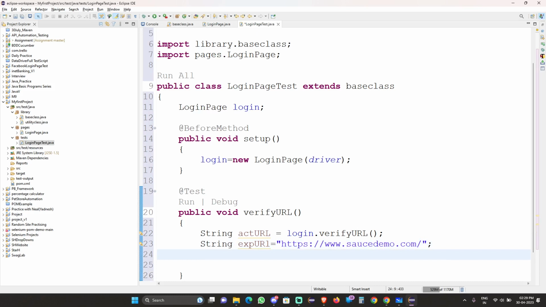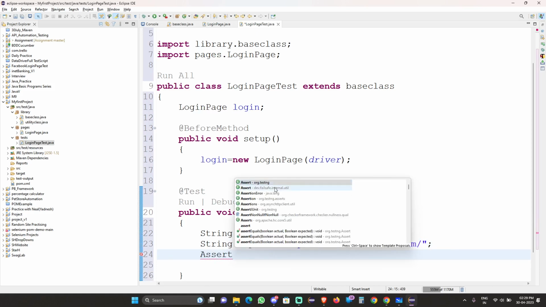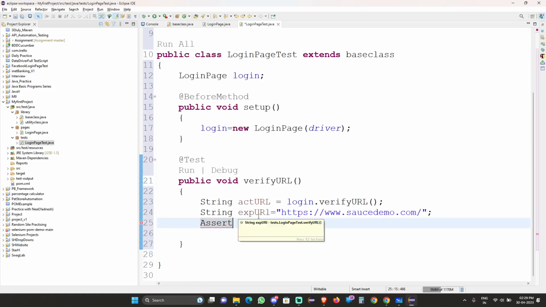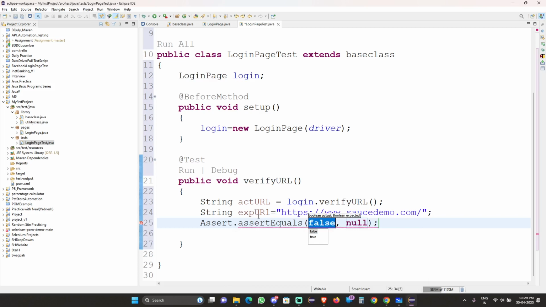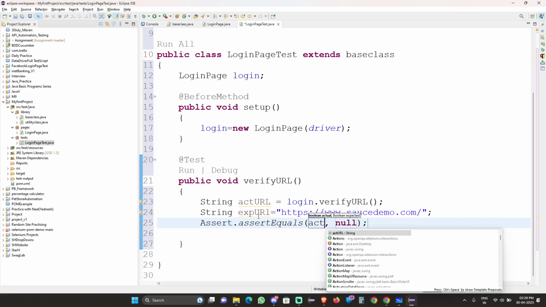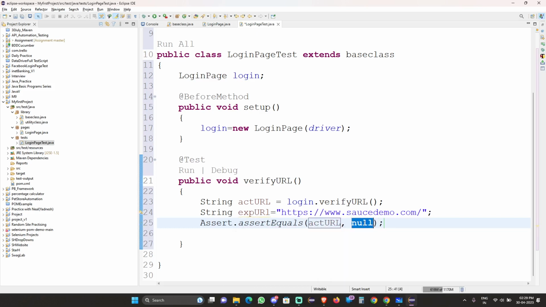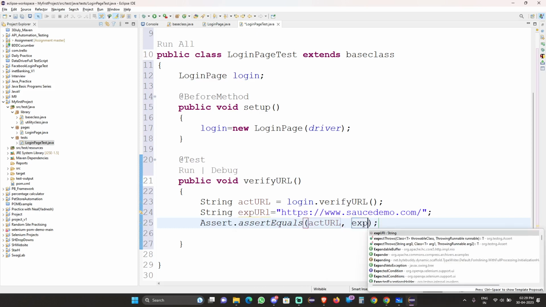Now we will create assertion here, import Assert from org.testng, assert equal, in that we will call the actual and expected.